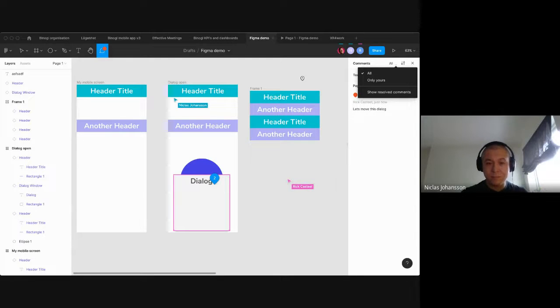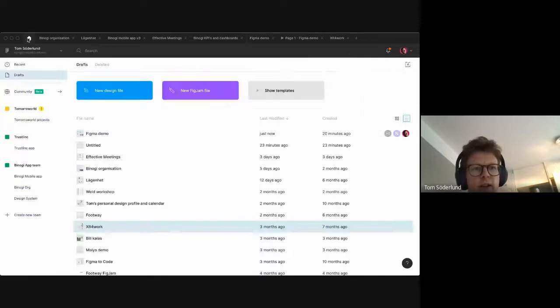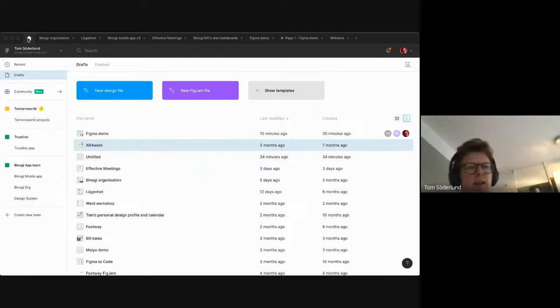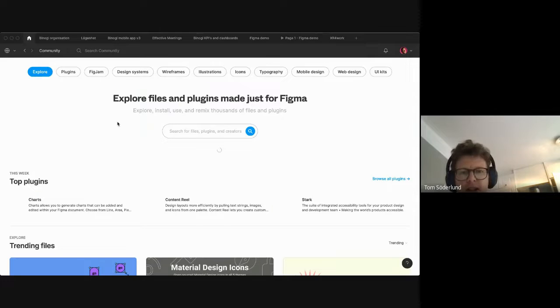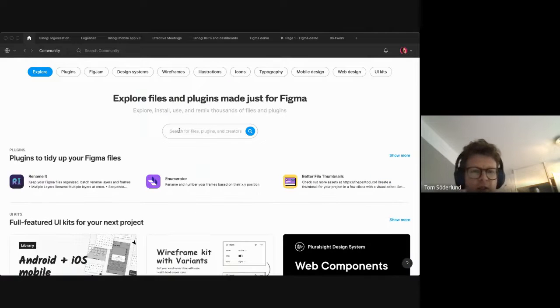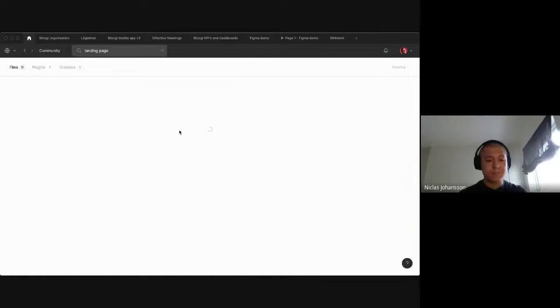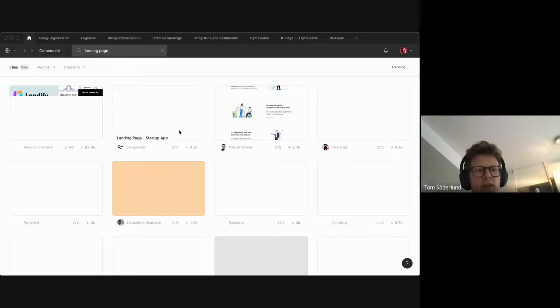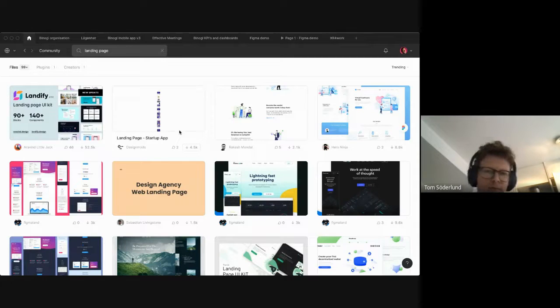Very cool. There's also a big community. One thing of this being designed with the internet and the web from the start is they have a community of plugins and templates and stuff like that. So if I want landing page templates, there's plenty of templates I can just pick from.